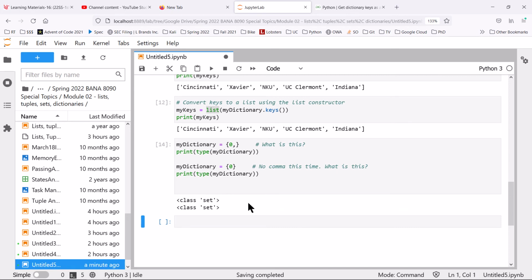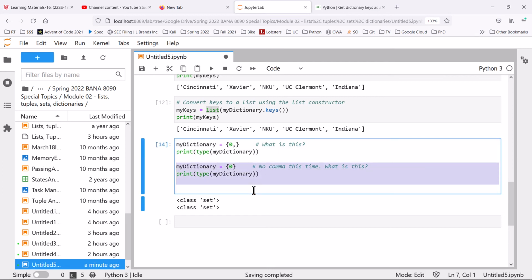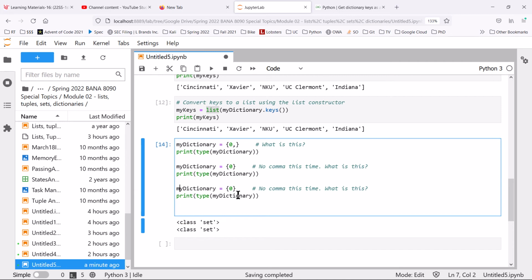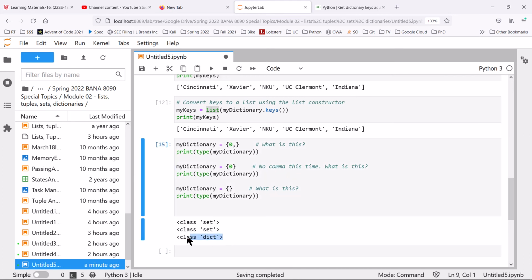Can you explain the difference between these, and let's put the third one in there. Let's make it even more complete because we're getting down into the weeds and this is kind of fun. What is this? Here is an empty set of curly braces. Contrasting that with the other two examples in that cell. In the first example, inside the curly braces, we had a 0 and a comma. The second example, we have a 0. The third example, we have empty curly braces. And that gives us, finally, a dictionary.